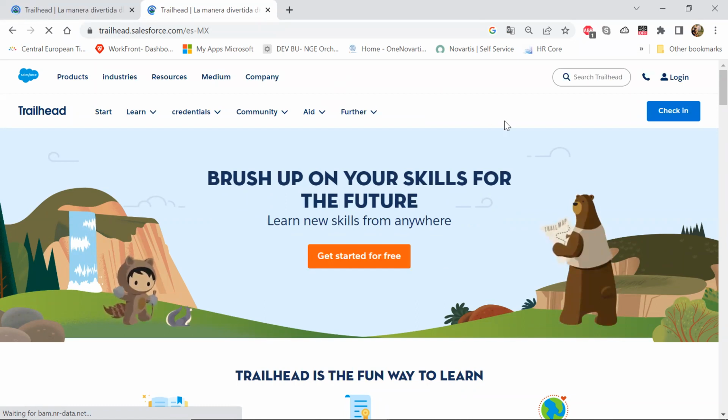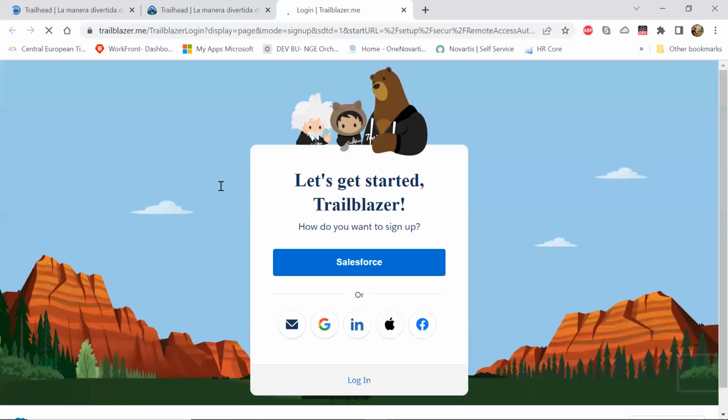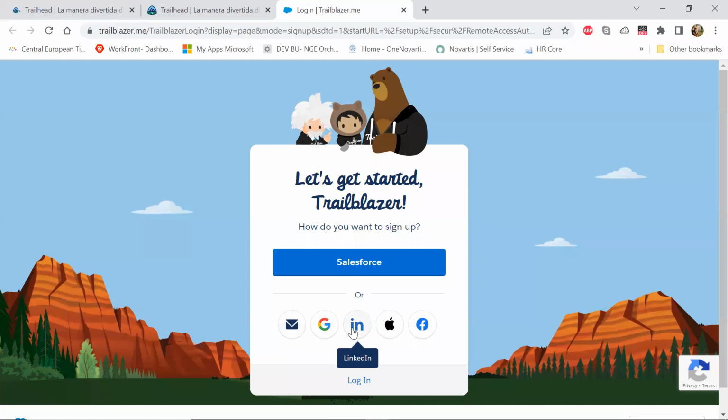Okay, so I logged out, and now I will sign up for Salesforce Trailhead. This is what you see when you click on sign up. It will ask if you have an email that you want to use for the sign up, or Google, LinkedIn, Apple, Cloud mail, or Facebook.